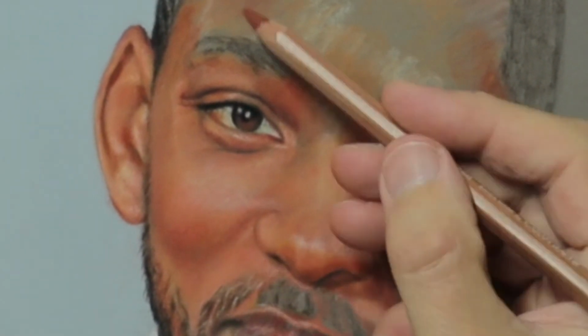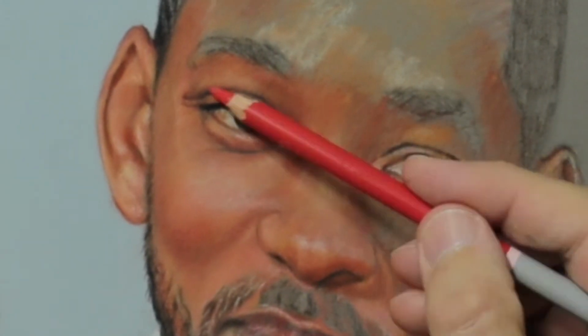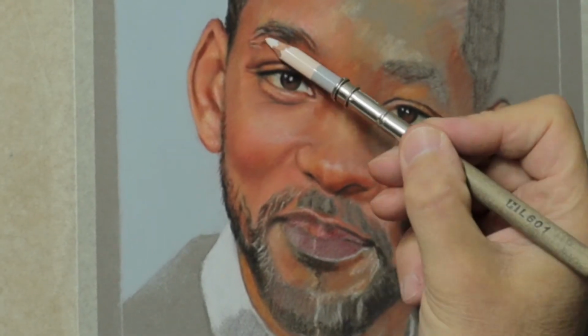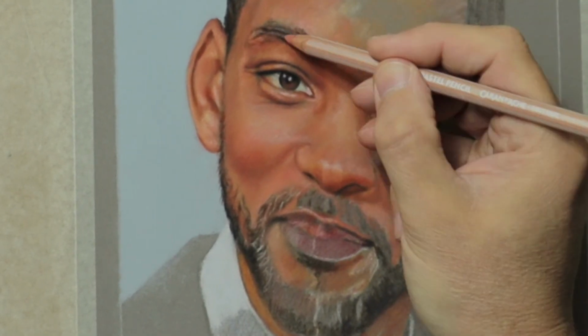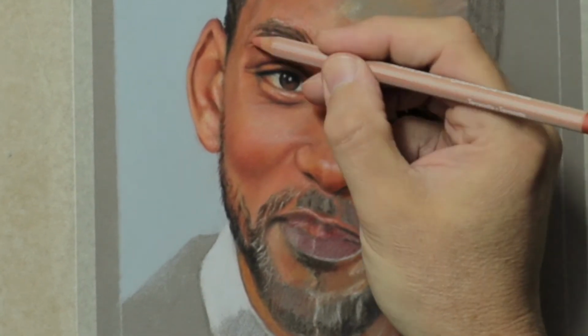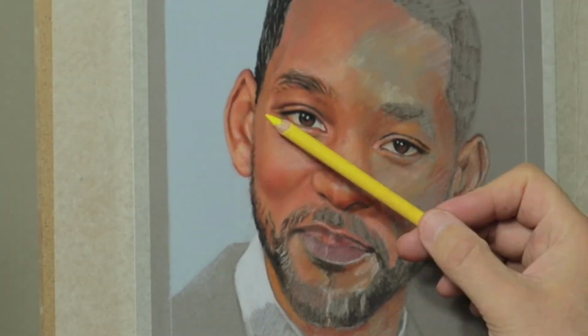Now it's important to get the blacks really black, so your values have got to be correct, or else your colours will look muddy and flat. So you've got to really put those deep shadows in and get the highlights correct, and then you've got more of a chance of getting the other values right. But until you get those darks in, it won't look 3D or it won't look real. You've got to get those values correct, it's most important.